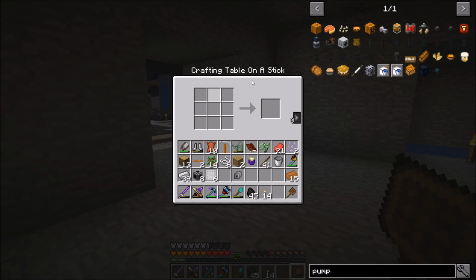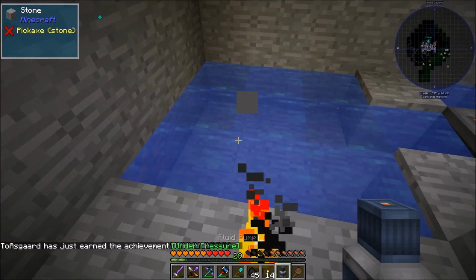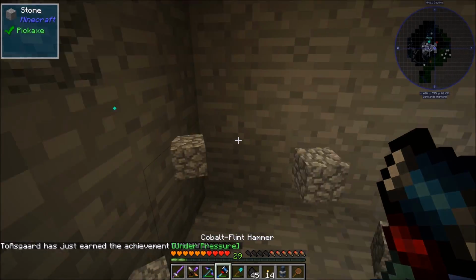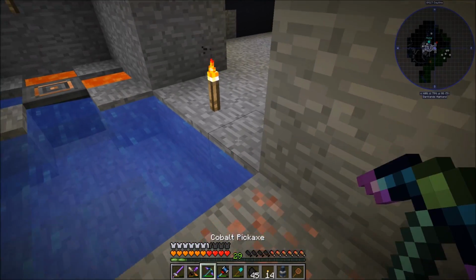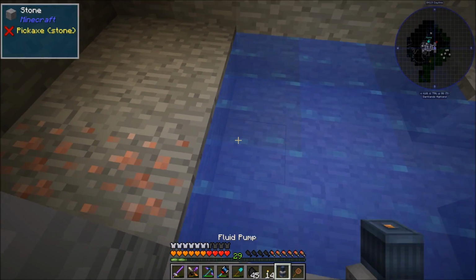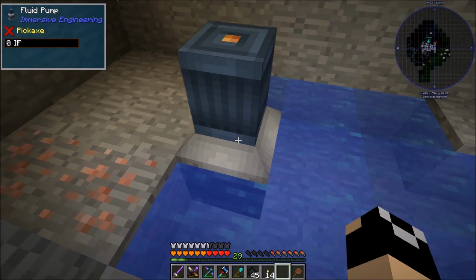So, alright, there is our fluid pump. Oops, under pressure. And what we're going to do is, let me actually open this up a little bit more here. I mean, you could compact this more if you wanted it to be more compact than this. That's not a problem, of course. So we're going to put the fluid pump down right there.